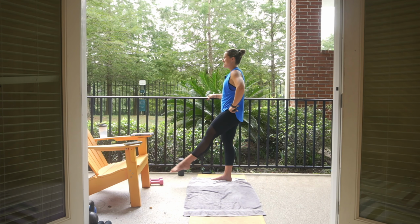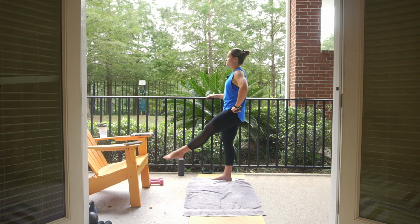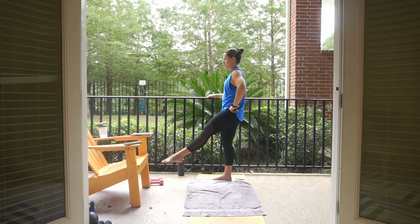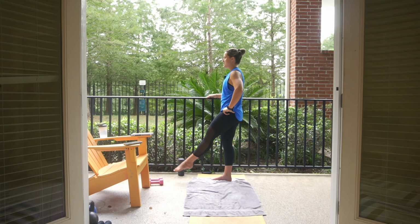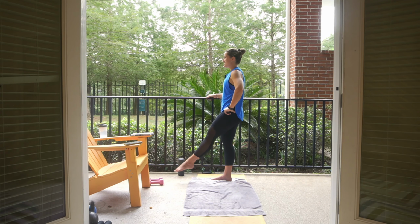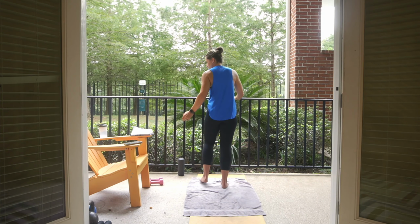And get ready to switch to lifts. Here we go. Two and one, lift it up and up. Two and one, wrap it in. Wrap. Three, two, and lift. Hold it here for me, hold it up. Three, two, one. We're gonna take it into our support, left leg.